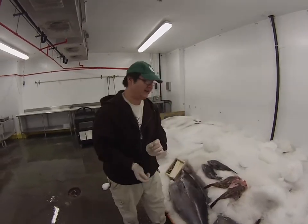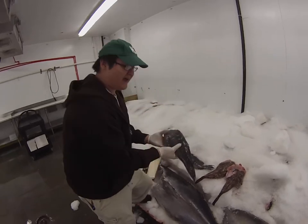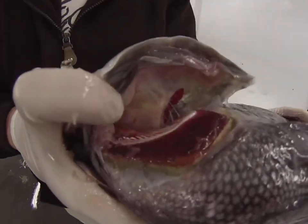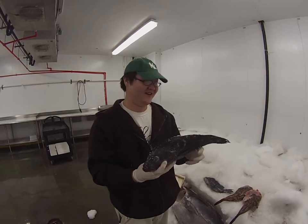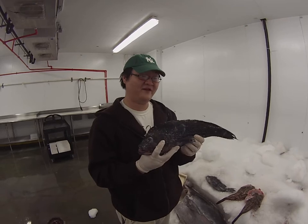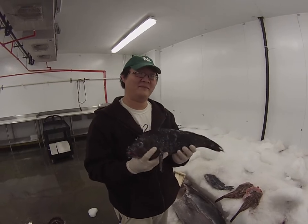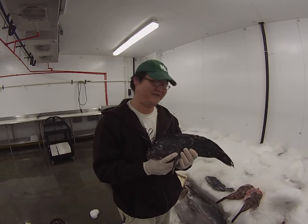Our next fish is the black bass. Black bass are coming locally right now, and the quality on them could not be any better. I mean, look at those gills. You don't see that red of gills in live fish. These fish are spectacular right now. The eyes are bright, the fish is beautiful, the color's still on the skin of the fish. Just couldn't be any better. I would say just buy it, just so you can check out the quality yourself.